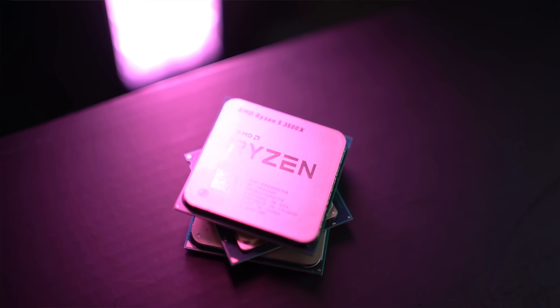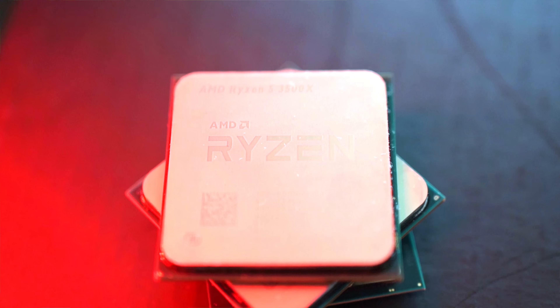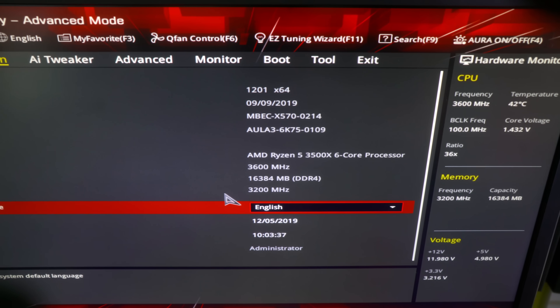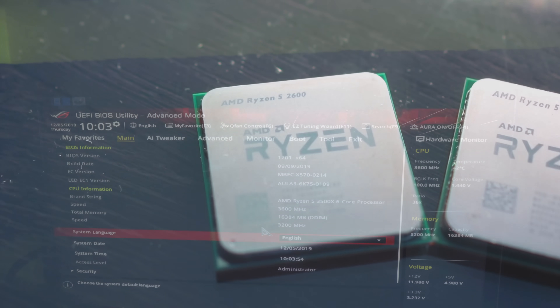The 9400F costs more than the 3500X and has absolutely no upgrade path, whereas the 3500X does have an upgrade path. So this is where the new king is in town for budget gaming — great performance with really good 1% and 0.1% lows and smooth minimums. The 3500X is an easy CPU to drop in with a budget cooler, let PBO2 do its work, and just lock in XMP profiles, which you can do even on an A320 motherboard. The 2600 can still go pretty hard too.